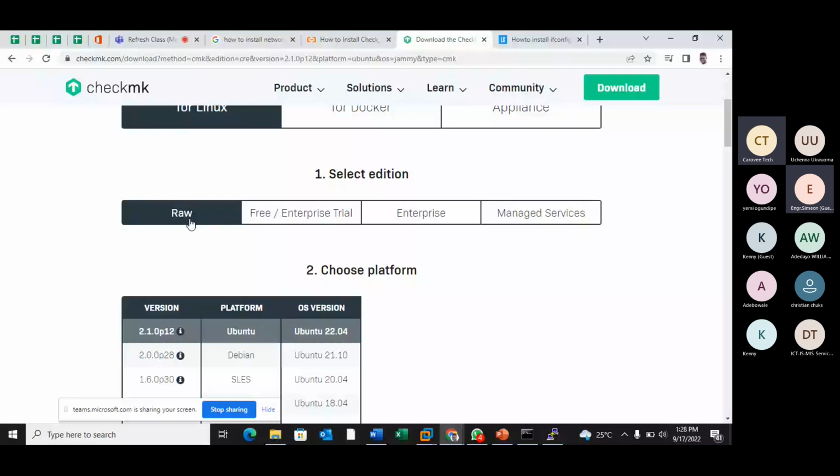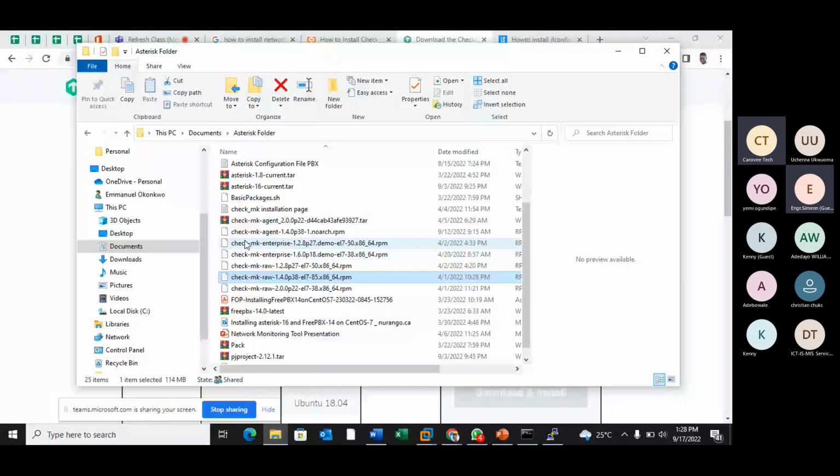We have the community, which you can be part of to contribute. I can be part of the community to contribute. So those are the people that answer questions and issues if you use the raw installation because you don't want to pay money. Now, if I come to enterprise, I will also have the same thing. Just like when you come to my stuff, you can see CheckMK Enterprise 1.2, same 1.2, but it's enterprise.